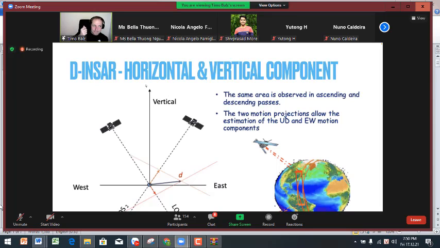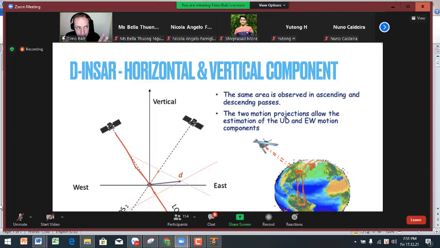Now again, I mentioned that we are measuring our deformation here in the line of sight direction. So we have a one-dimensional measurement. We measure in one direction, the direction our signal is traveling, like the distance difference in that direction is what we measure. However, typically we're not interested in the distance difference in that direction. We want to know, is it moving up or down, or is it moving horizontally? Which direction is it moving, right?